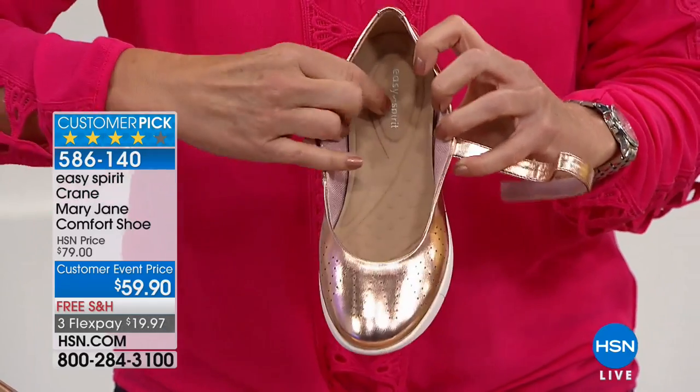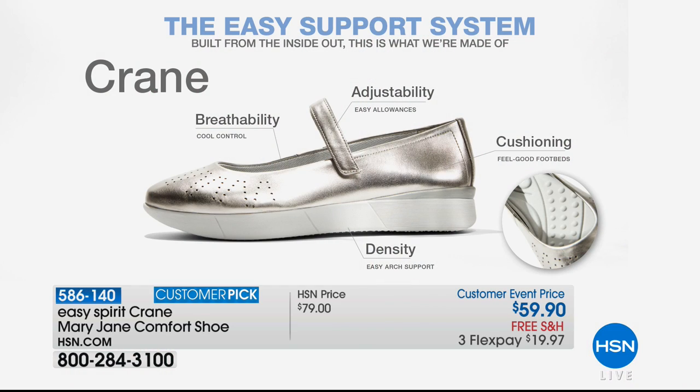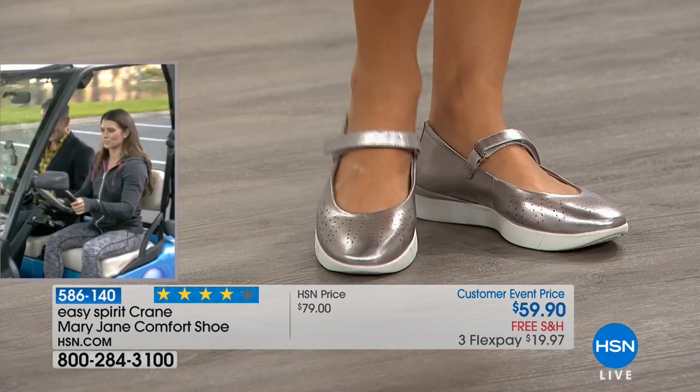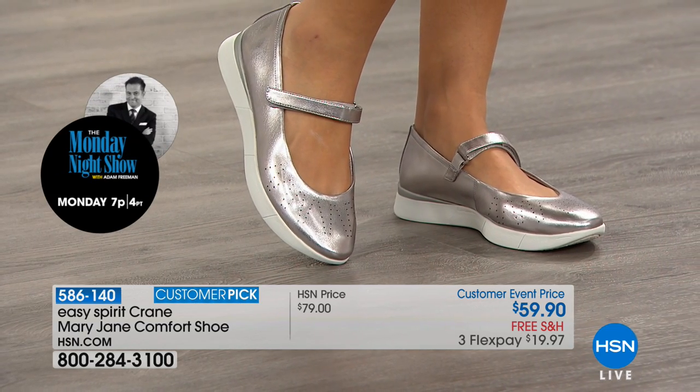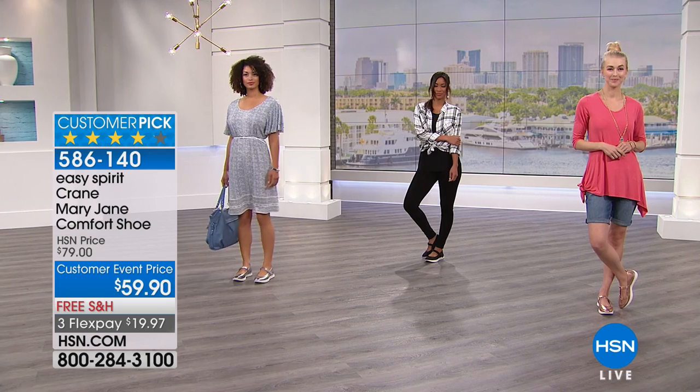The entire footbed is nicely cushioned, but we give you even extra cushioning right here at the base of your heel, because that's where you put so much pressure on your foot as you take each step. Let's start at the bottom: there's density, arch support — you can see it in the insole, where we have a special area just offering extra support for your arch. There's cushioning all throughout the footbed with that great massage bubble design headed down throughout towards your toes. And then adjustability — a hook and loop closure so you get a customized fit. They're breathable with the design and the perforations, plus a soft, silky touch lining and limited seaming placed where it won't cause any irritation, to keep your feet happy.